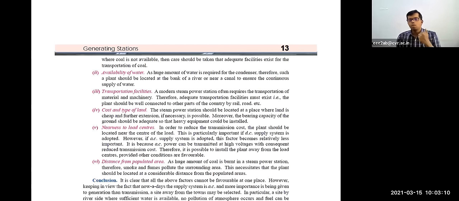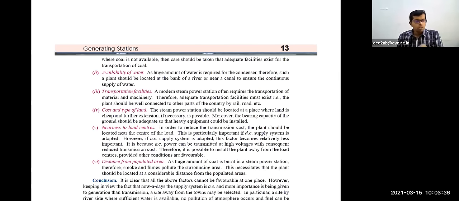Also via roads, but nowadays they are not doing as much, because of the cost of fuel. If you take one load of this many tons by road, the cost of fuel is going up like anything. So rail is somewhat less costly, somewhat cheap.